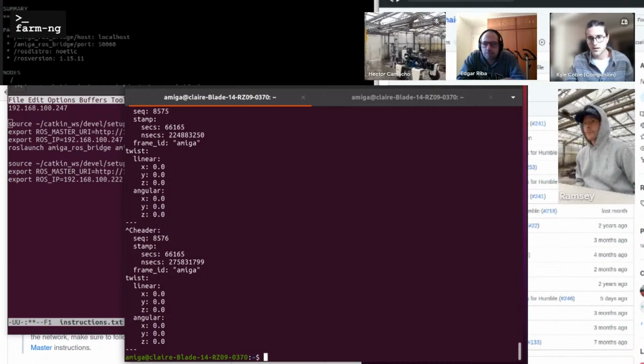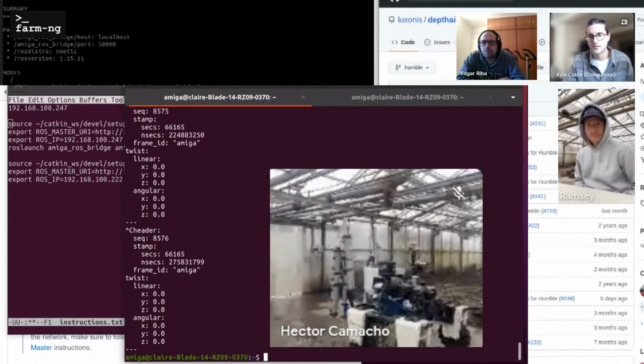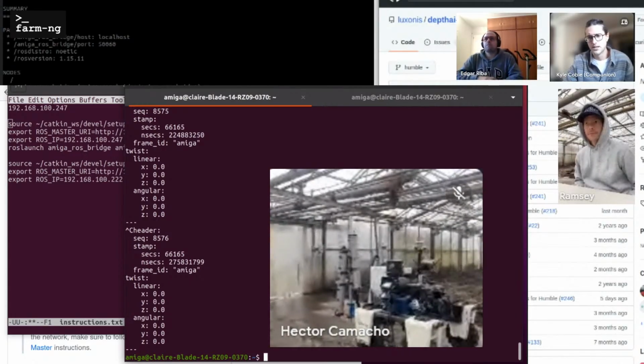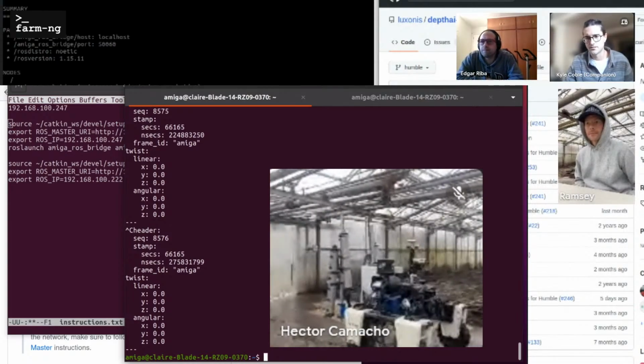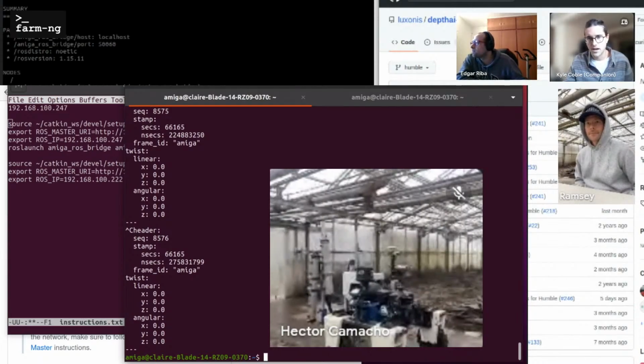And then the speed, I think that would be totally dependent on your network. As you can see, maybe Ren's video while he's out on the farm and Hector's, maybe they're a little laggy. So we don't have an amazing network out there. So I think this will be a really good test bed to see how the image communication speed over the ROS master will be when the network isn't a gigabit Wi-Fi that you'd have in your home.